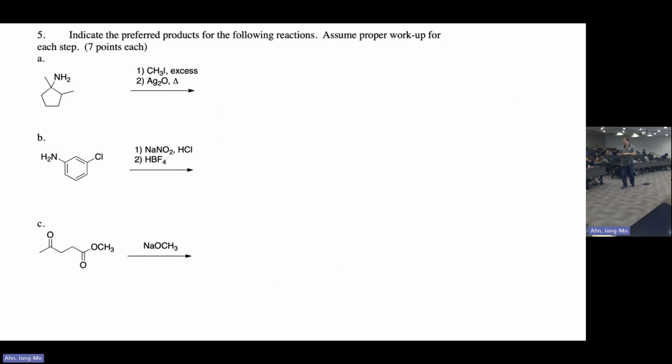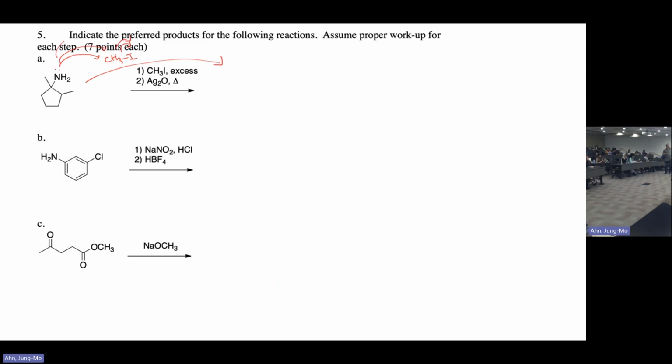Well, the reagents should give you an idea of what you need to remember, especially the Hofmann elimination reactions. You're going to have an amine, but you're reacting with the excess of methyl iodide, methyl bromide, probably providing the base. Base is not shown here, but that is kind of assumed. And the second step is silver oxide. Silver oxide's role is exchanging the halide, the iodide, the conjugate counter anion, to the hydroxide. So that's the new nucleophile there.